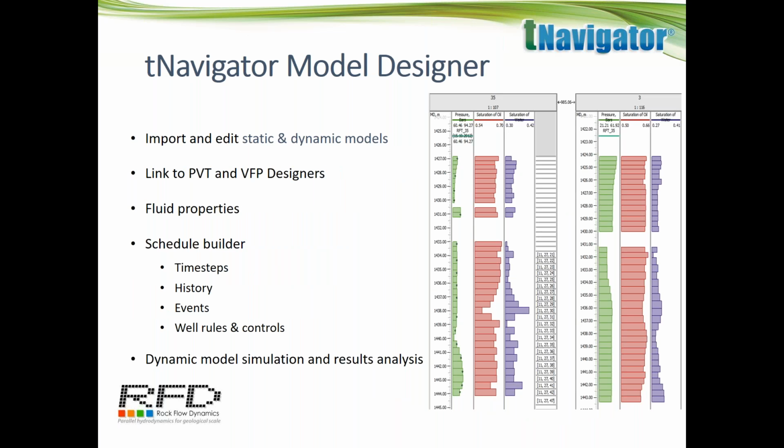As I said before, after the simulation part, we're going to go into the model designer. This is where you can actually go back and edit your static grid, but also make it into a dynamic grid as well, a dynamic model. There's a direct link to your PVT designer and your VFP designers. Through this, obviously, you can then assign fluid properties, so rock compressibility, equilibrium, PVT, etc.